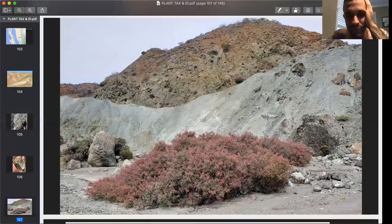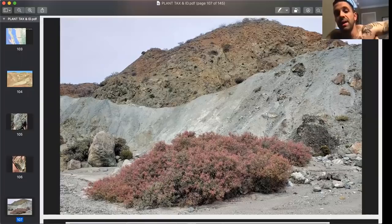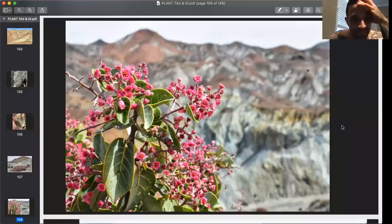This is a serpentine endemic. This is a type of sumac, Rhus lentii. So it's in the sumac, poison oak, and mango family, the pistachio family, Anacardiaceae, but you'll only find it growing on the serpentine of Cedros Island and the immediate Baja Peninsula coast where there's serpentine. And this thing was covered in bees, man. There were hundreds of bees around this thing when it was flowering. There's a nice up close money shot. So you don't have hairs, but you got a really waxy blue leaf with these bright pink intoxicating flowers on it.